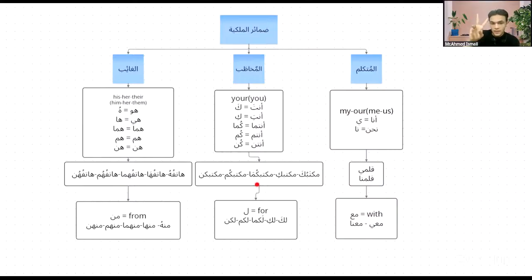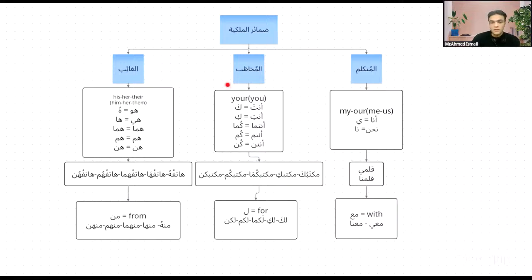Why do I say kuma in the end? Because I mean it's for you, both of you, for two persons. Whether these two persons are male or female, no difference. It's exactly like antuma. But antuma is in the beginning and kuma in the end of the sentence, and it also means you in the middle.